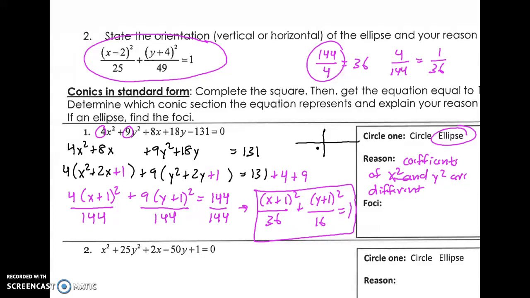And then this is a horizontal ellipse, so we know that because the semi-major axis squared is going to be the larger number, and that's the number beneath the x. So this number beneath the x here tells us that the x radius, or the semi-major axis, is going to be 6. So we're going to have a vertex here and a vertex here. This number 16 under the y tells us we'd have to go up 4 and down 4. So it's going to look something like this, roughly. And I'll just say here that distance is 6, and this distance here is 4.